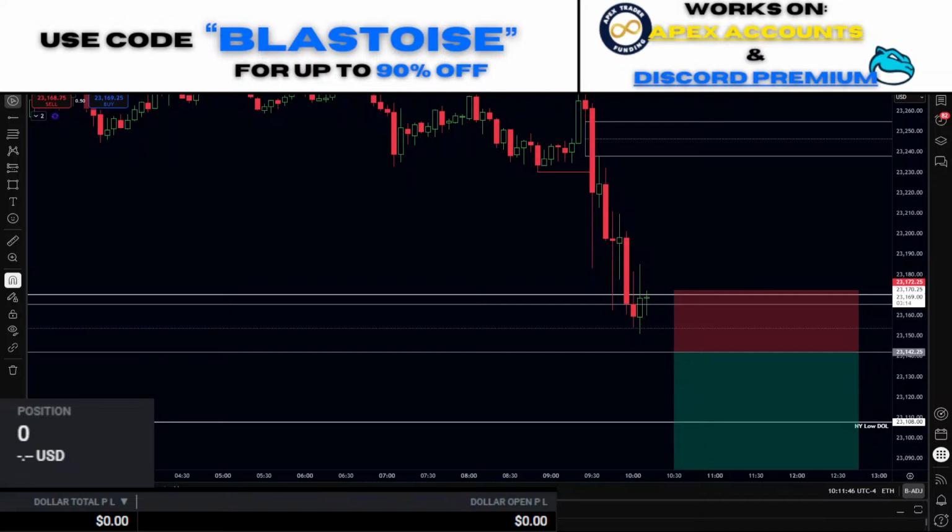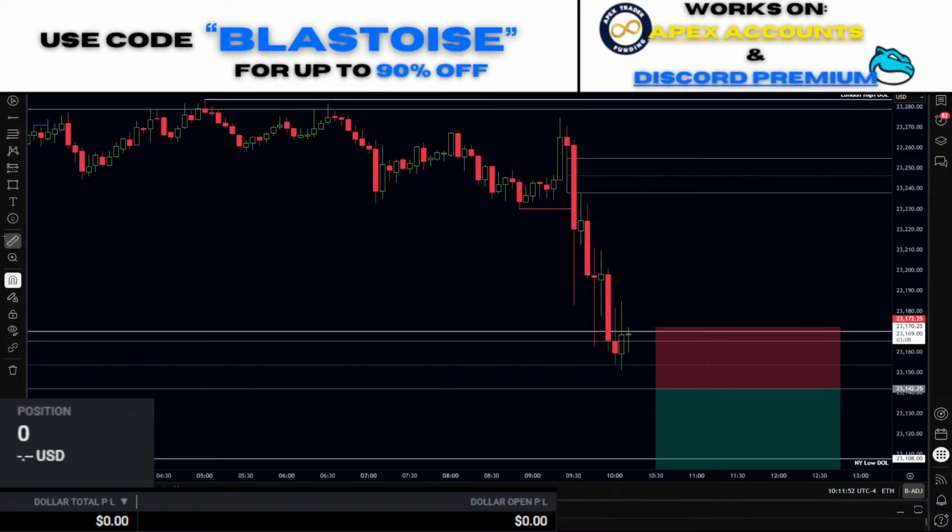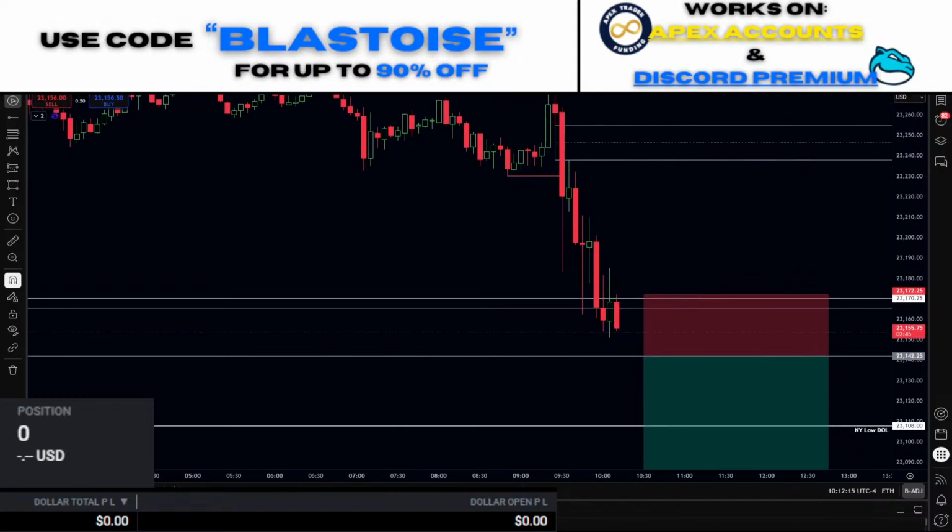Hey, Blast, why do you count the New York Open candle as a fair value gap even though the wick on the candle is a little long? Well, because most of the candle is a body candle. It has a little bit of a wick here, but a good amount of the candle, the body of the candle, is 40 points itself. You get what I'm saying? So it definitely is a valid fair value gap here. All right. Hopefully that makes sense.